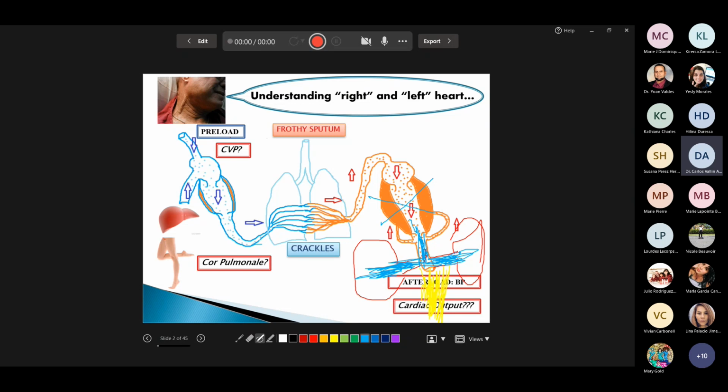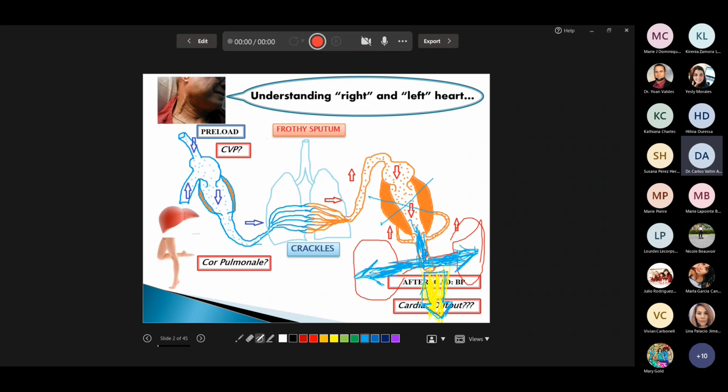So in left heart failure, if not enough liquid is moved to the kidneys, what do you expect to happen with the urinary output? To increase or to decrease? To decrease, because less liquid is moved to the kidneys, so less urine is produced. So a decreased production of urine is a manifestation of the left heart failure. Of course, if you pee less urine than the amount that you should be peeing, you retain this water, you retain this liquid in your body.